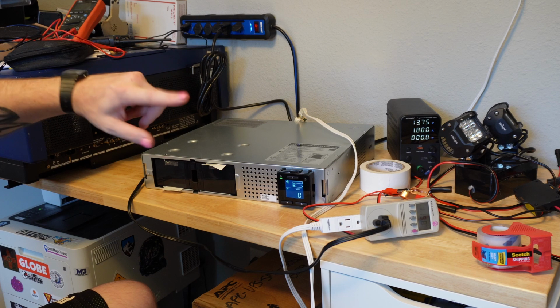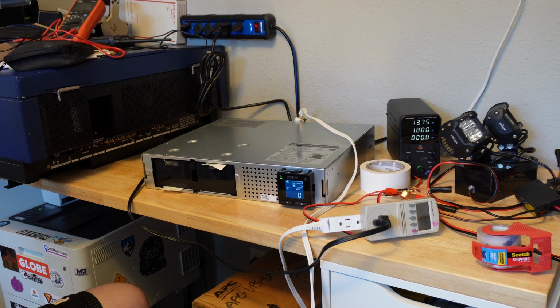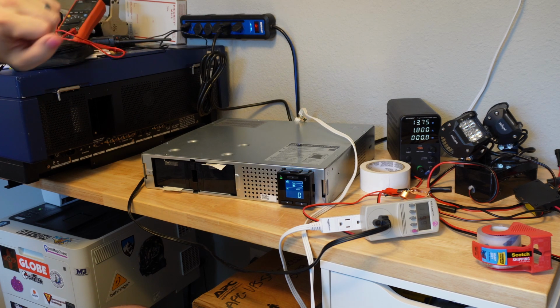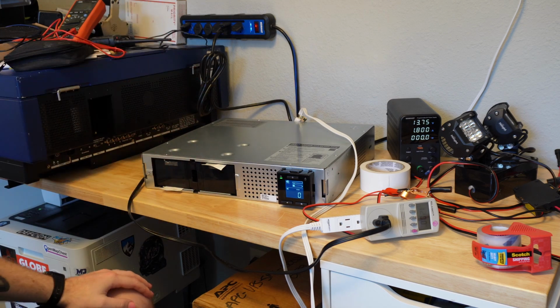If it does, I'm going to replace the Cyber Power, because this is going to run things for a lot longer than the Cyber Power does. And I want to say power outages have become more common here. I don't think it's any kind of trend. We just had a couple of pretty severe storms this summer, and we had like a 45-minute power outage at one point, which I know to people in the Northeast is nothing. One nice thing about the Southwest is that we have very reliable power here. So I'd really just like to have 30 minutes of life on the networking equipment, which would probably get us through basically every power outage we see, except for maybe one a year.